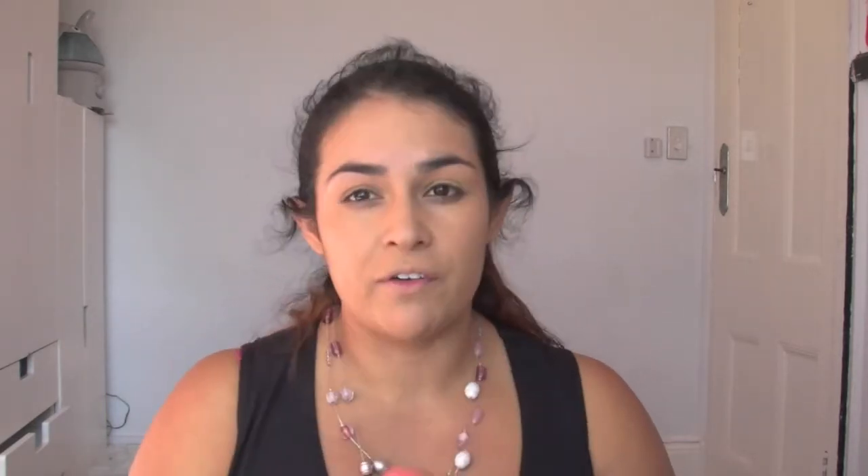I've got a damp beauty blender and I'm just going to start blending that in. I love the beauty blender for applying a full coverage foundation because I find it just blends it really, really nicely. It gives sort of a flawless airbrush look and doesn't let it be cakey at all. Whereas if you use your hands or a different kind of brush — maybe even a buffing brush — you actually have more of a chance of getting the full coverage foundation to look cakey, and that's not what you want. When you do a full coverage foundation, don't forget to go over your ears and behind your ears as well, because that is actually the lightest part on your face. Take it down onto your neck to help blend it with your hairline, and when you're doing your foundation around your hairline with the beauty blender, just sort of push it and roll it into your hairline — that will blend it out really nicely.